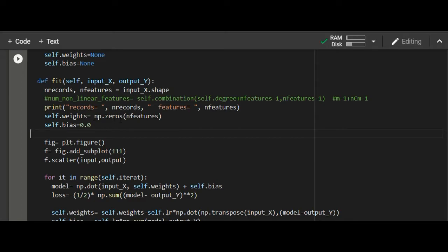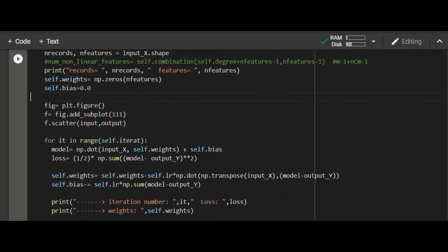So np.zeros basically is a function in the NumPy library that produces a vector of 0 entries. Okay, so the size of the vector will be of n features, and in our case, what is the number of features, or what are the number of attributes? Only one is the number of attributes in our case.